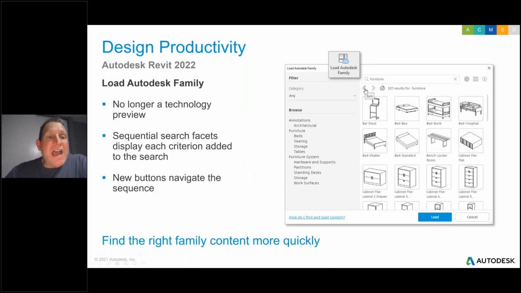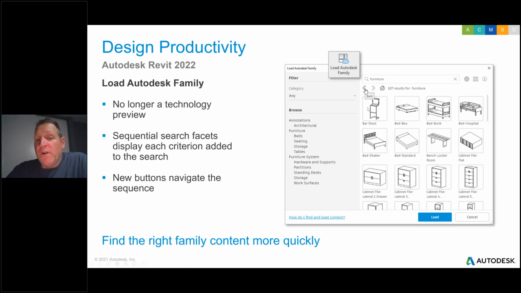Load Autodesk Family. So this actually came around last year. It was considered a preview technology. For those that didn't know it was even there, it's definitely something you can find in the ribbon now. What this is going to let you do is a couple things. One is that maybe as a company, you don't want any of the out-of-the-box content, and you don't have to get it when you download, right? You can say, don't give me the content, and it won't. And that's going to save you potentially like 2 gigs or more of a download in the first place. But the button is available, so if you want to go out and load any of the out-of-the-box content, you can use the Load Autodesk Family content browser, and then go out and search.